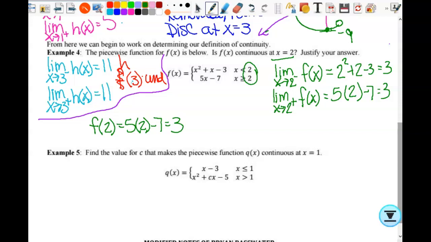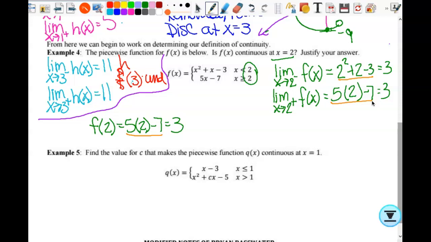Now, almost everything I wrote is what you would have to write. I will underline the things that you could skip, but you may not want to skip. You could skip that, I guess, and this, and this. I don't suggest it, but the rest of this stuff has to be there. Even if you can just glance up there and know that they're equal, you have to state that in what you do. Okay? Does that make sense to you? So, the point exists, the limit from the left and the right exist, and therefore it is continuous. Okay? And we didn't have to graph anything.